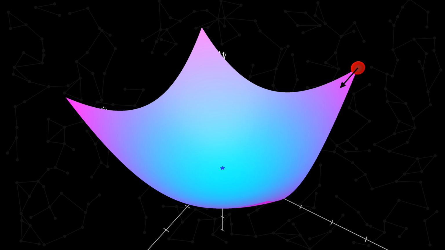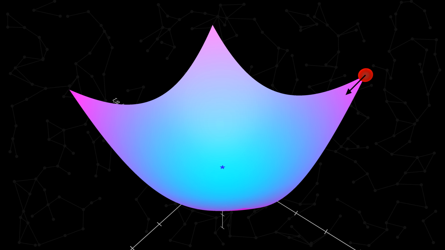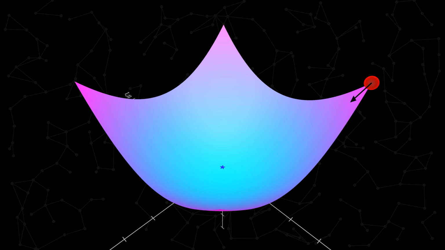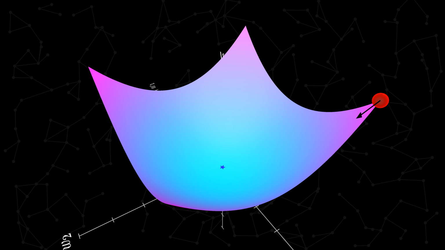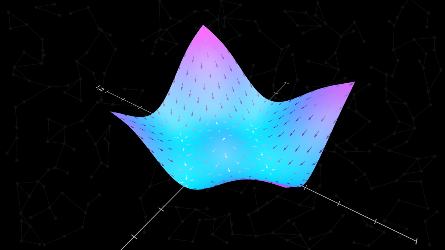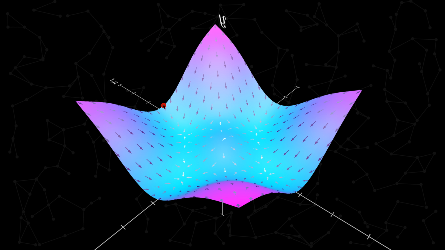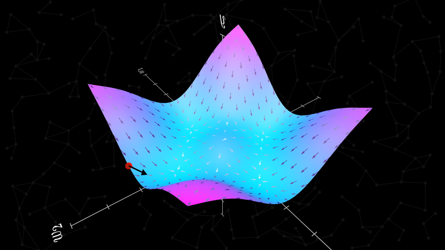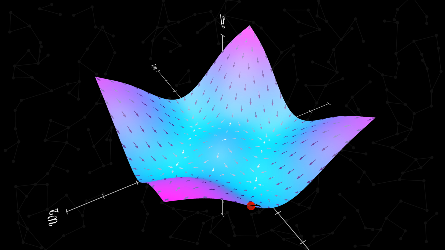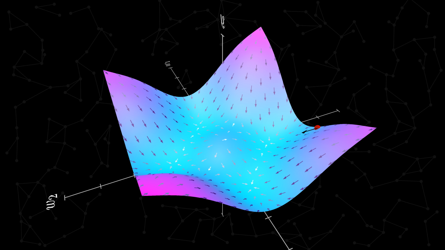After we have our loss, we calculate the gradient of the loss function with respect to each of the model's parameters. The gradient of a function at any given point is the vector that points in the direction of steepest ascent. To go downhill, we multiply this vector by -1, giving us the direction of steepest descent. Nudging our parameters in this direction will reduce our loss just a bit.